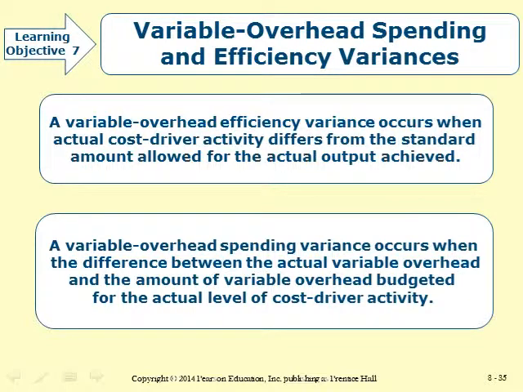And so this is exactly similar to direct materials or direct labor. It's just with respect now to variable overhead spending and the issue about whether or not we're efficient, or is it spending? In theory, it's the same as the material and the labor with respect to quantity and price. It's just that now we're talking about variable overhead, efficiency versus spending.